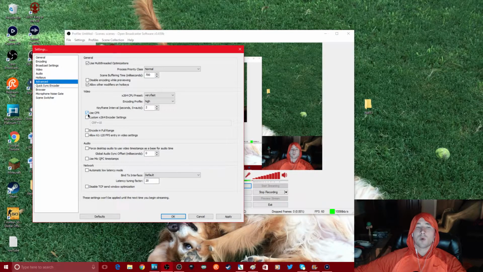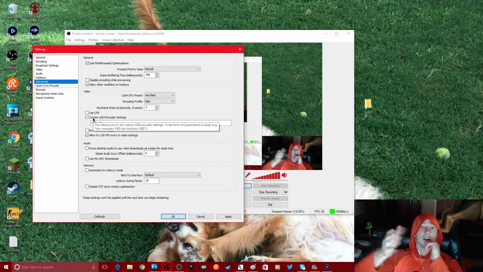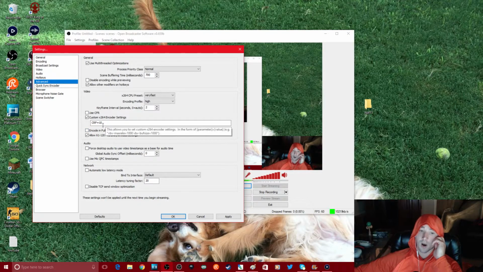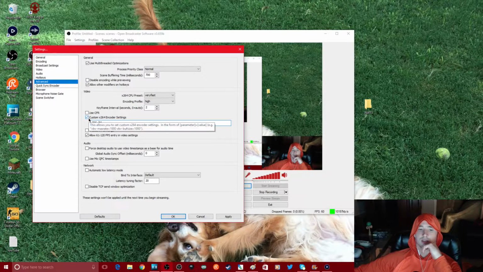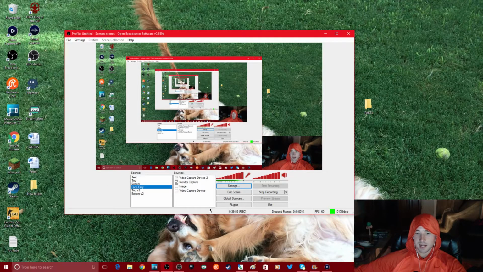Now you may be wondering, why don't you use constant frame rate whenever you're recording a video? Why do you use this CRF equals 10? And that I do not quite fully understand, guys. All I know is that whenever I record videos, the motion blur is less whenever I have the x264 checked and CRF equals 10. Notice this is CRF, this is CFR, so the F and the R are different. It's just something I noticed. Less motion blur whenever recording videos if this box is checked. And I believe that is it for all of these settings that I use.